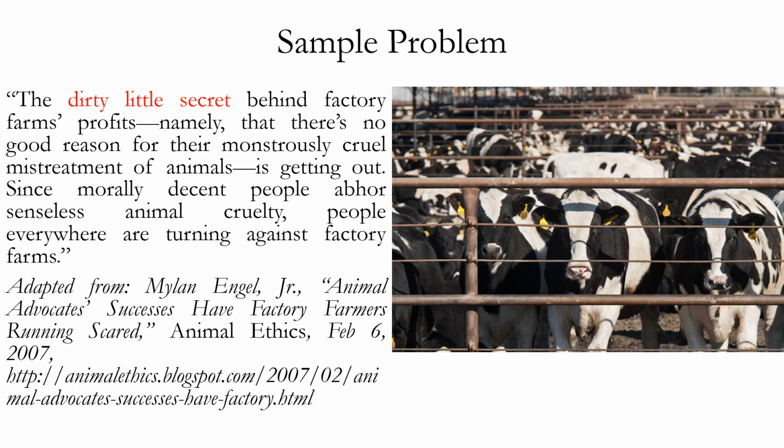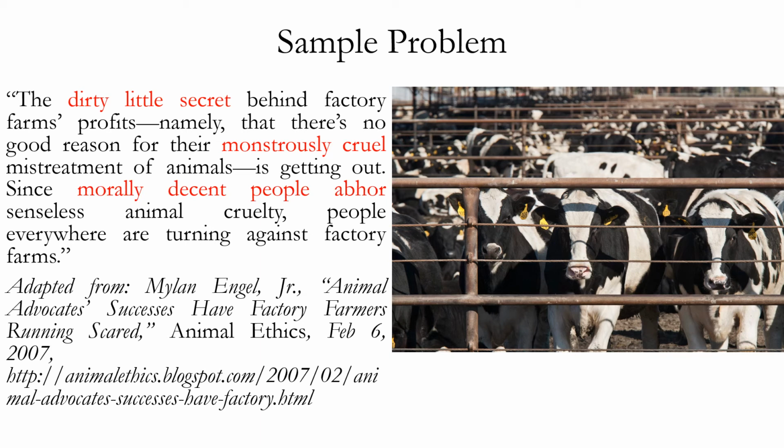Let's look for the next instance of loaded language. Monstrously cruel. So it's entirely possible that factory farms are cruel to animals. You can give lots of evidence to support that. But this is just basically using this phrase as a slur, monstrously cruel, without giving specific examples. And even if you give specific examples, the word monster or monstrosity or monstrously, those are basically words that are trying to trigger fear of the other. They're trying to trigger strong negative emotions. So most often they can be used as loaded language, especially when they appear in an argument.